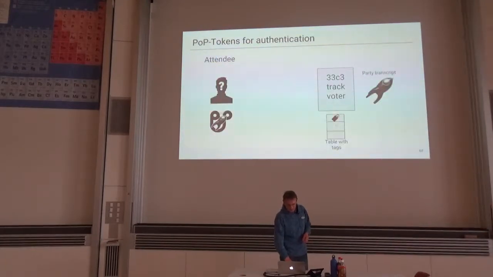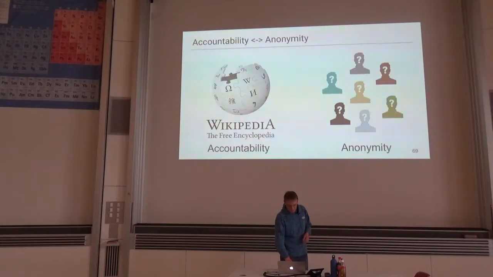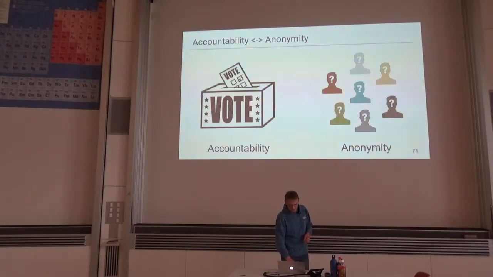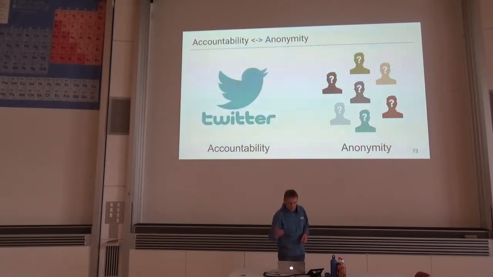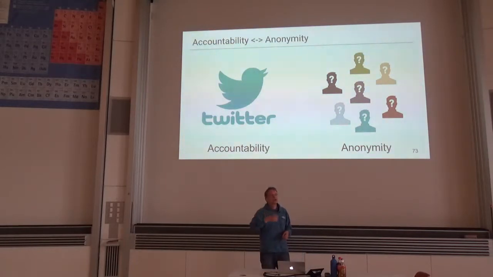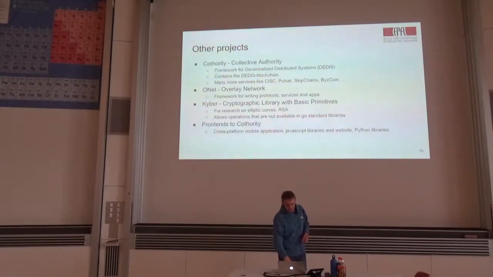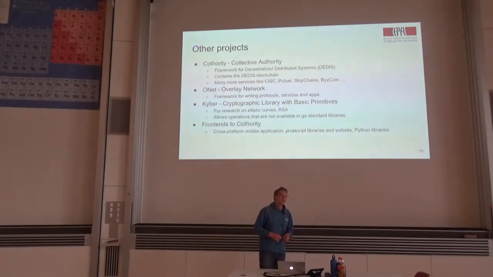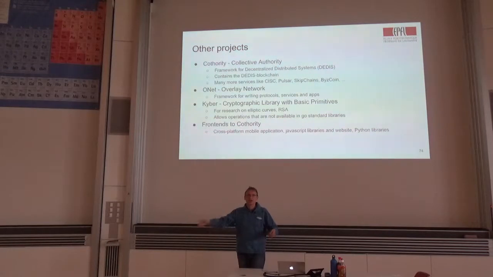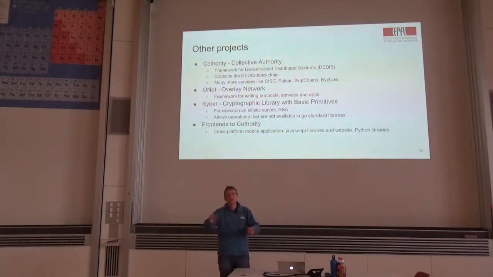And using this, as I said, you can do votes because you know that he already voted. And you can also do something that we're looking into, something like Twitter, where you say, okay, now everybody who has this public key can get some token, and then he can use these tokens to do tweets. And then you can avoid things like happened in the USA, where people just got 10,000 Twitter accounts and just started spamming Twitter.